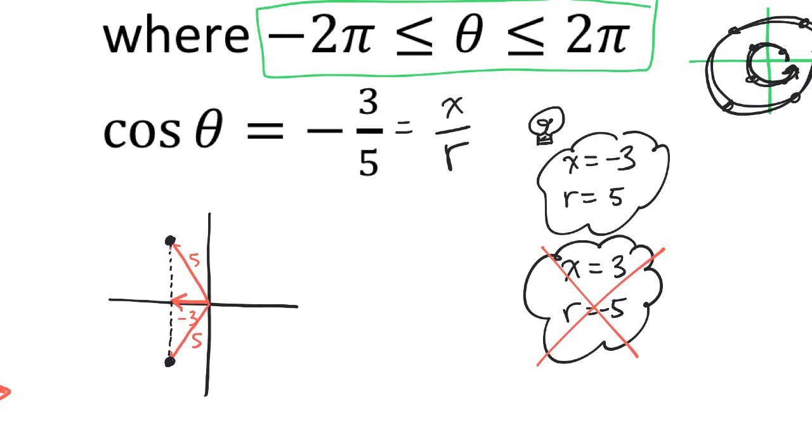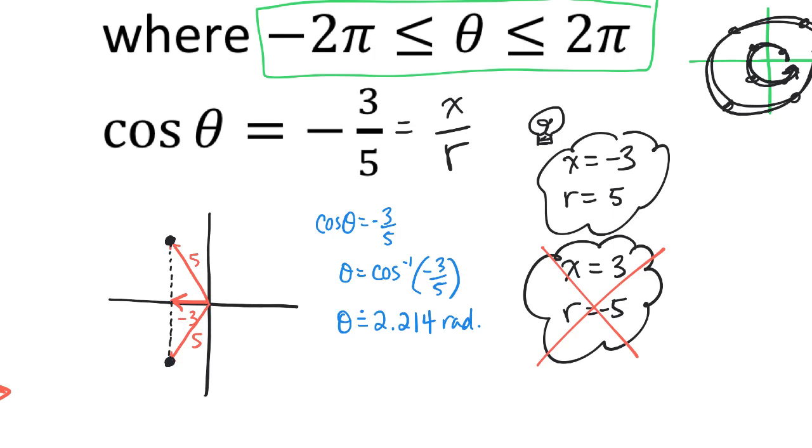Now I need to consider all the different possibilities for theta. So just like in grade 10, I start with my equation cos theta equals negative 3 over 5, and I start to rearrange to solve for theta. And then I go to my trusty calculator, because 3 and 5 are not lengths that I recognize from my special triangles, and so I use my calculator to evaluate it, making sure that my calculator is in radian mode. And my calculator gives me this approximate answer of 2.214 radians.